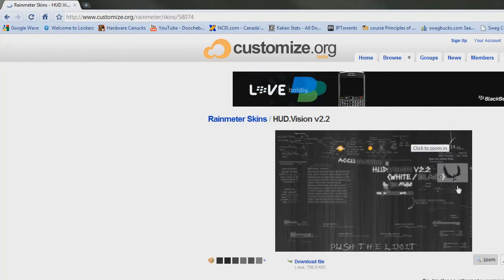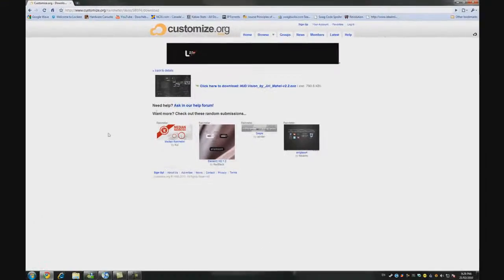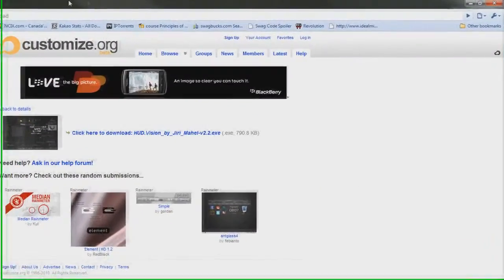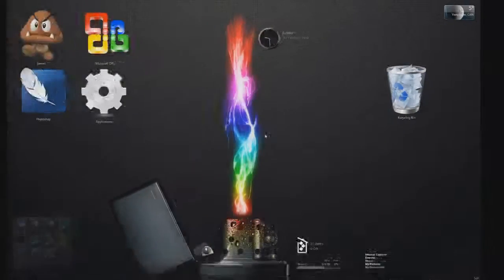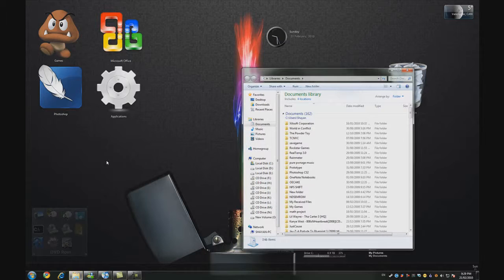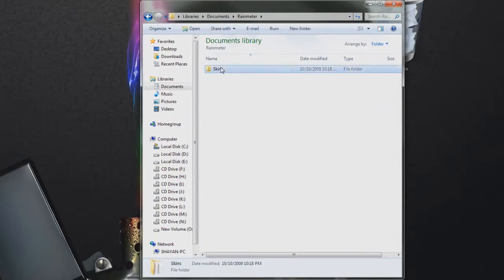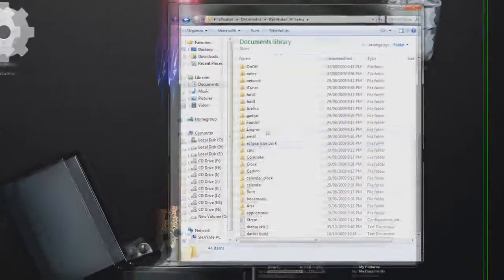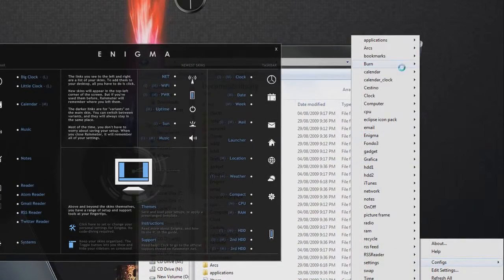The guy who uploaded it, this is his desktop. This is what it'll look like if you get it. So if you want to just download it, download the file, and it'll all go through really easy. After you've done that, most likely your Rainmeter download folder will be in your documents. Just go to my docs. And Rainmeter should be somewhere here, like that. And it'll be in skins. If not, just drag it to skins. Select anything you want. And whichever the name is, just click on it and click on that.